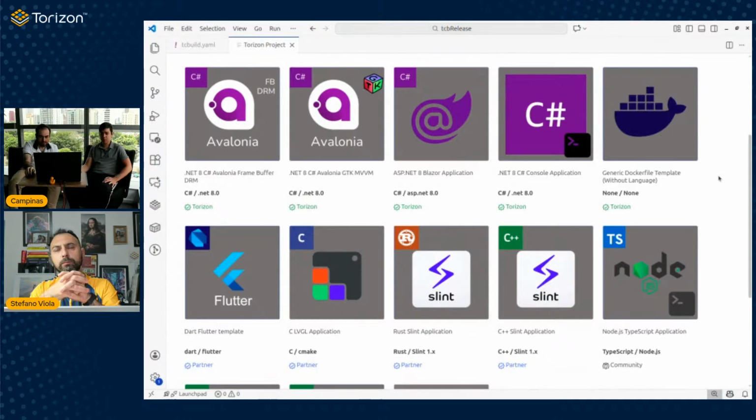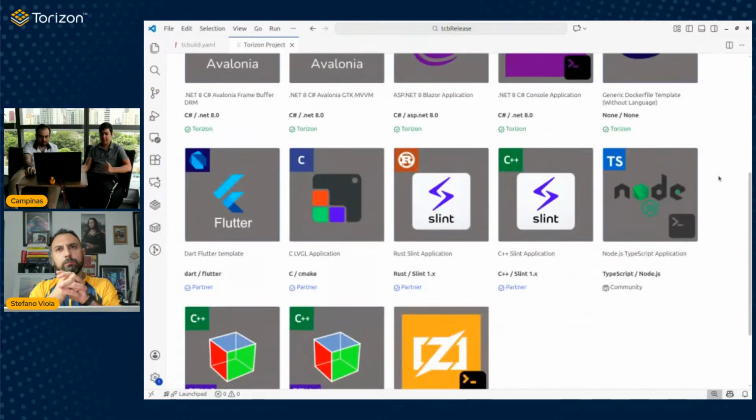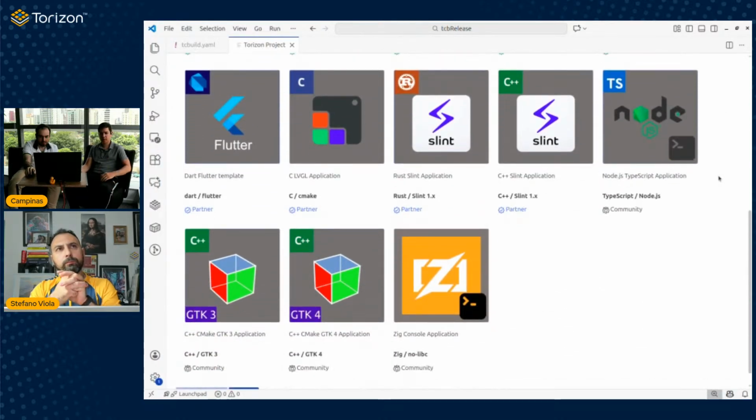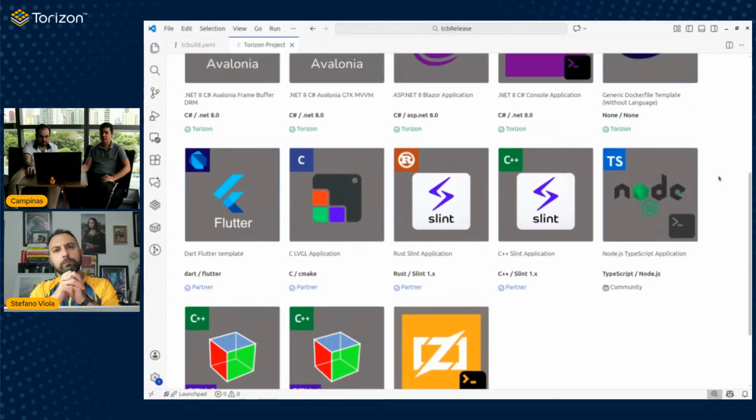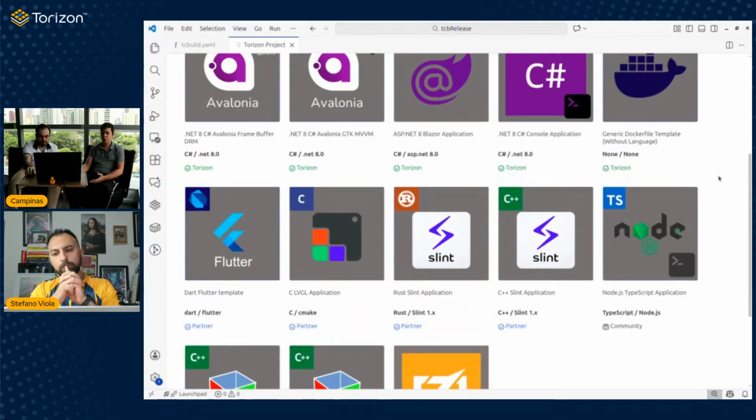But it's important to note the level of the support of these templates, because we are not closed to community contributions, but also it's hard for a small team to maintain all these templates running and working.